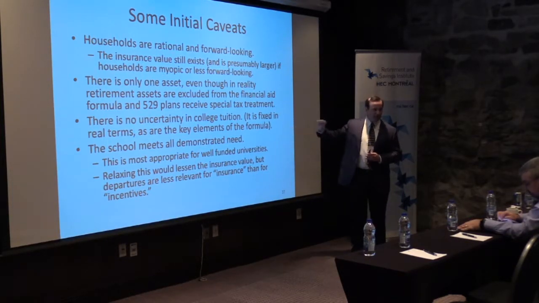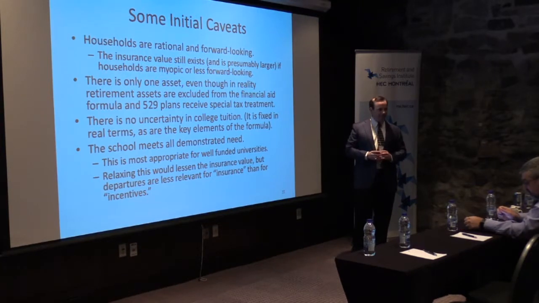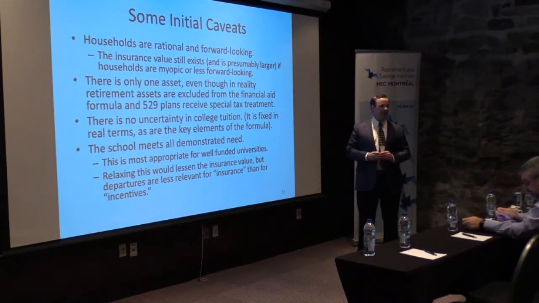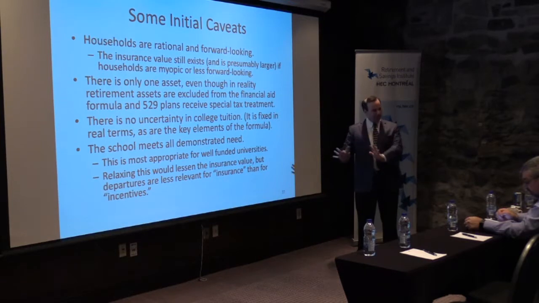So, yeah. Just to clarify on that, so there's no risk in the formula because the formula varies across institutions. You don't know which institution your kid's going to go to. Correct, correct. So what the exact formula is, that has been standardized, right? And that is also a simplification.